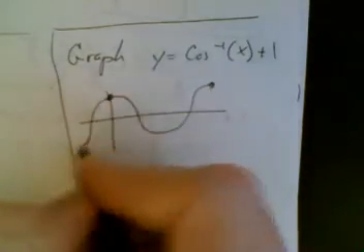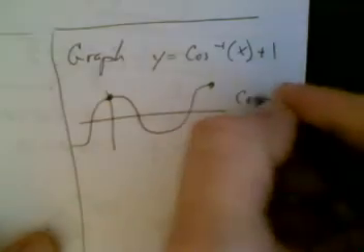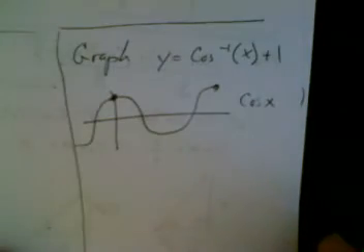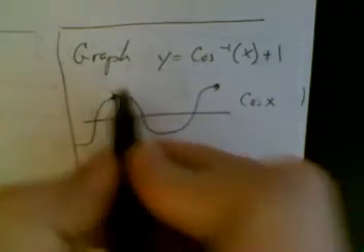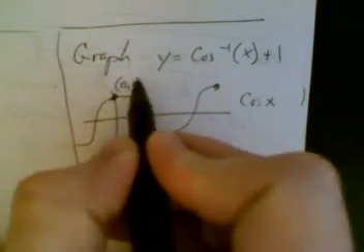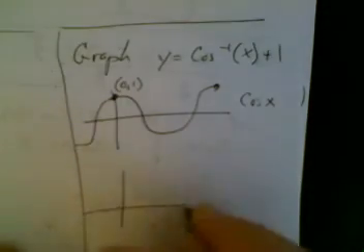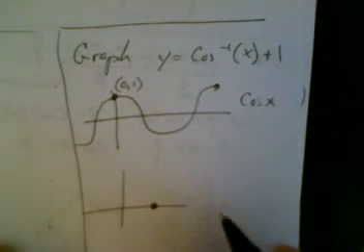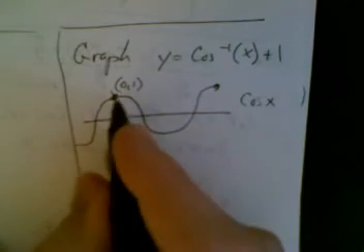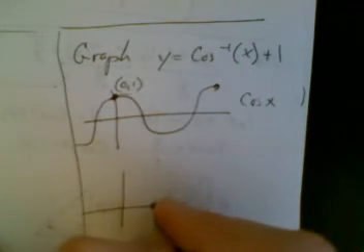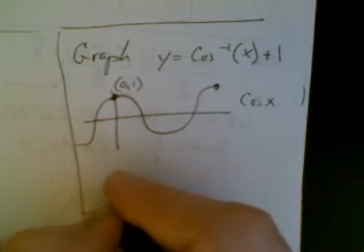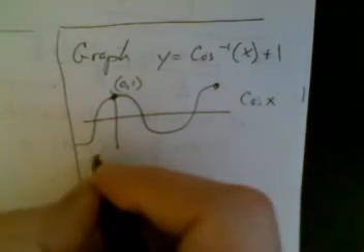I'm going to look at this thing here. This goes on forever in this direction as well. This is cosine of x. What does the inverse function look like? This thing reflected around. So this point 0, comma 1 is now placed at 1, comma 0 over here. And if I look at this thing coming down this way, it's got to come down this way. Now it's got to come towards the y-axis instead of the x. So this thing here goes to here, and then I have to stop there.